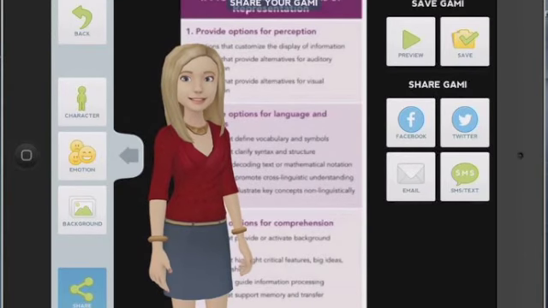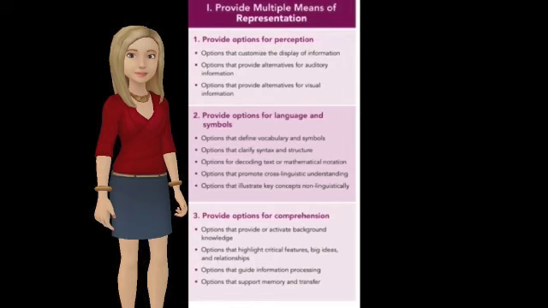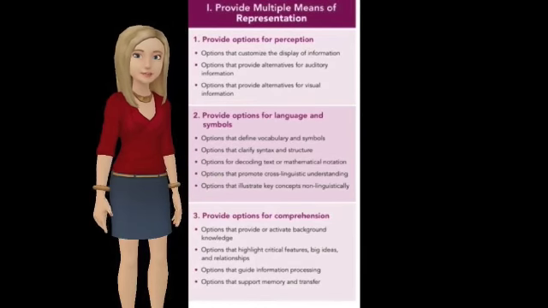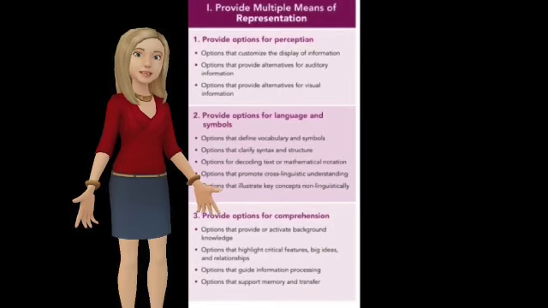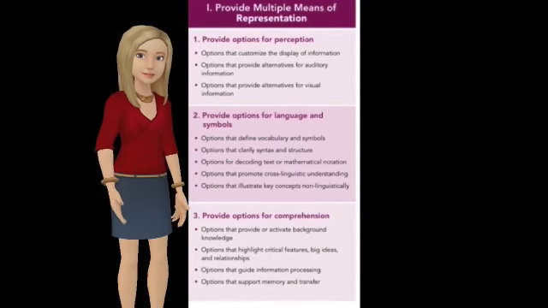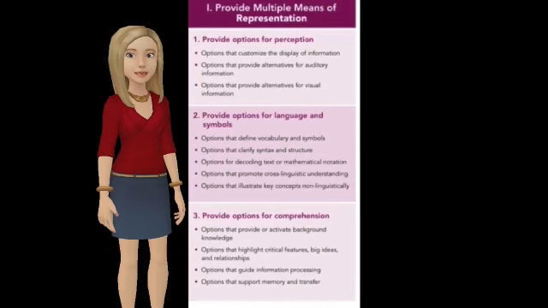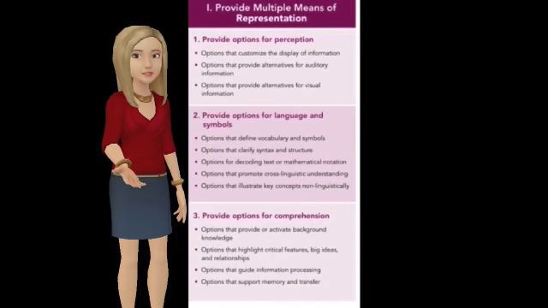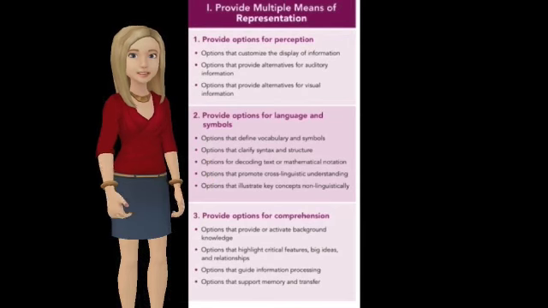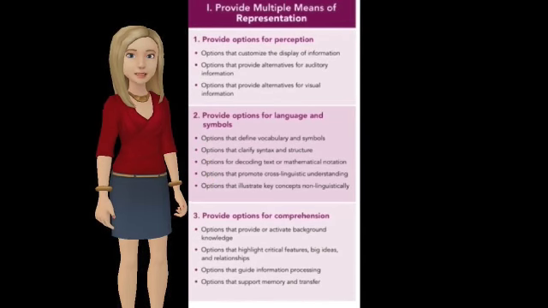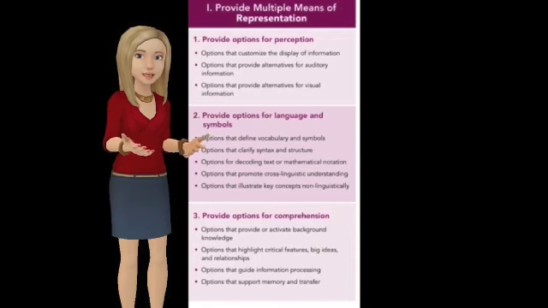One of the principles in the UDL framework is multiple means of representation. It is about presenting concepts in different formats, including video, audio, diagrams, charts, mind maps, and so on. It could be creating video presentations that include text, audio, and graphics, or using symbols, interactive models, or manipulatives to guide exploration and develop conceptual understandings.